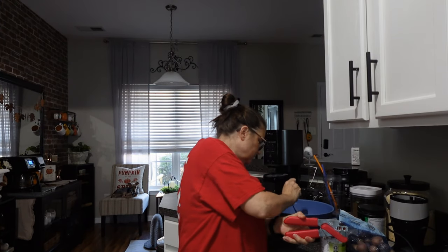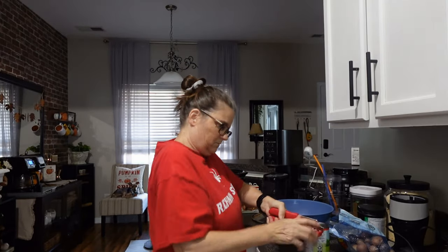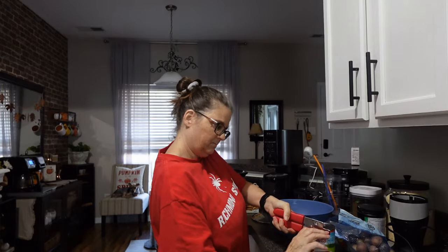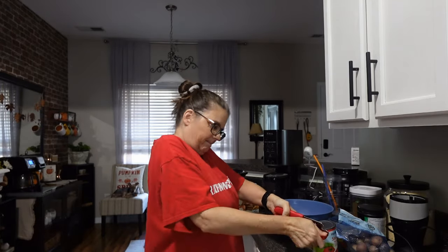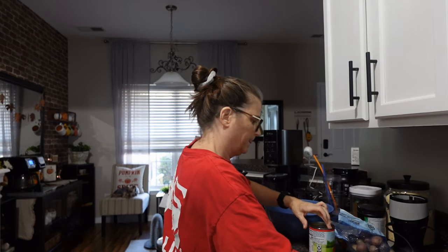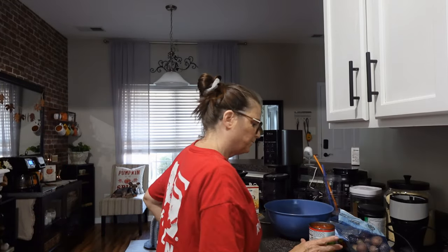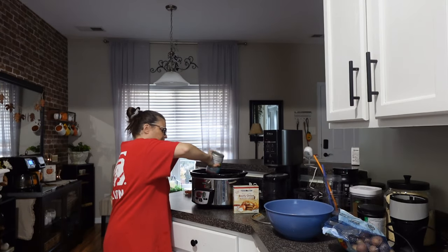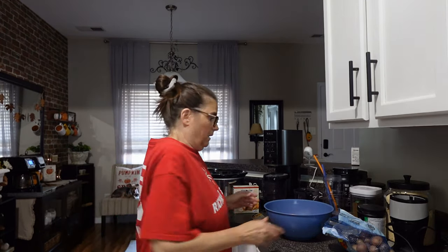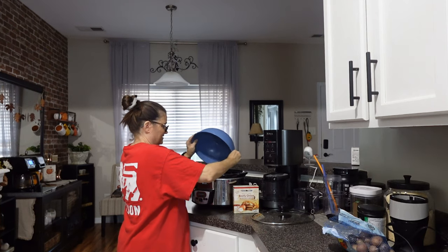Mr. Bouillon, are you melting yet? You're not? Okay, you'll have to melt in the crock pot then. With the juice, putting it right in there. I'm going to go ahead and pour this in there because the bouillon cube is not melting. I think it's going to require heat.